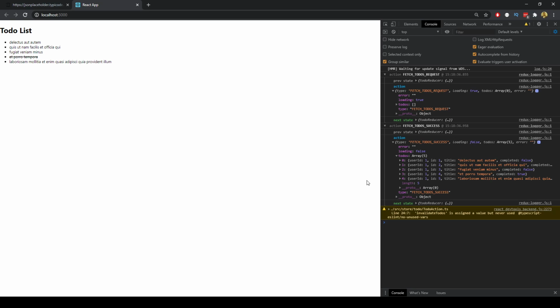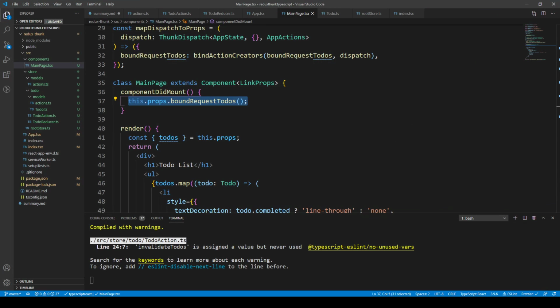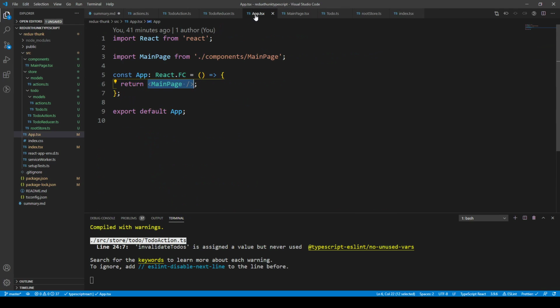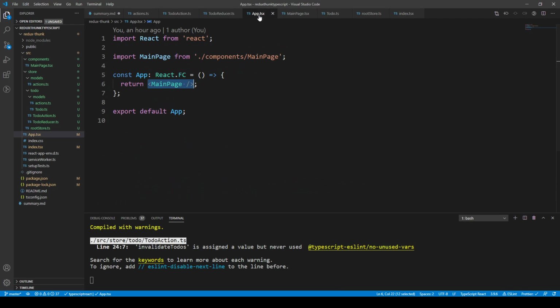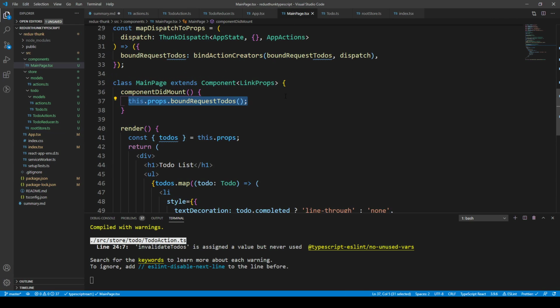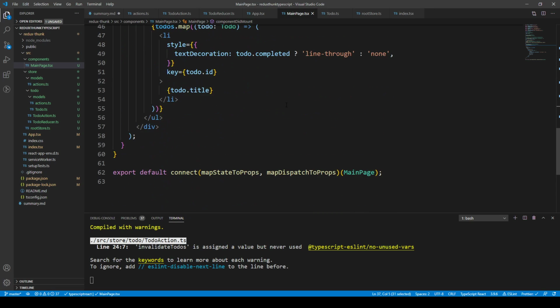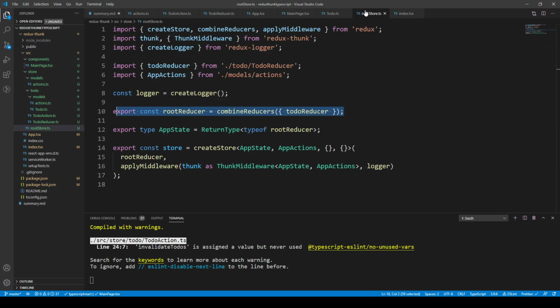So just to recap everything that we've done in this video, we started by creating a store in our index file and wrapping and providing that store to our entire application, and the app file just references this main page, and this main page is where we actually do the work of connecting to the store. And we've defined our root store.